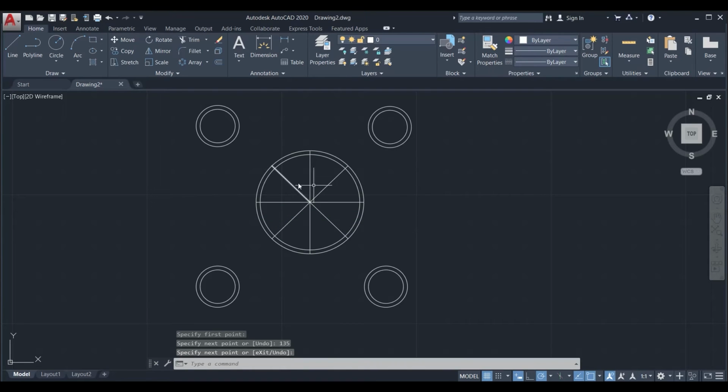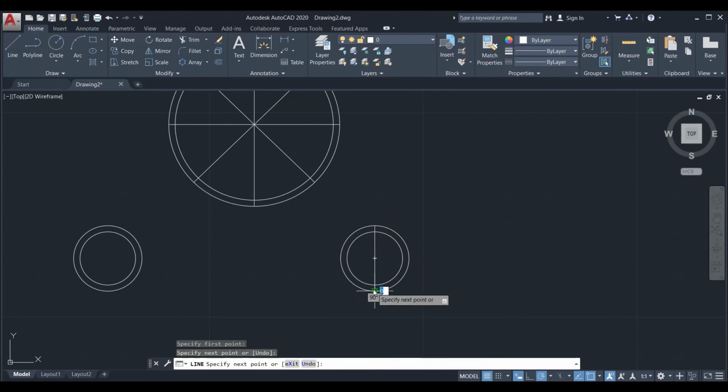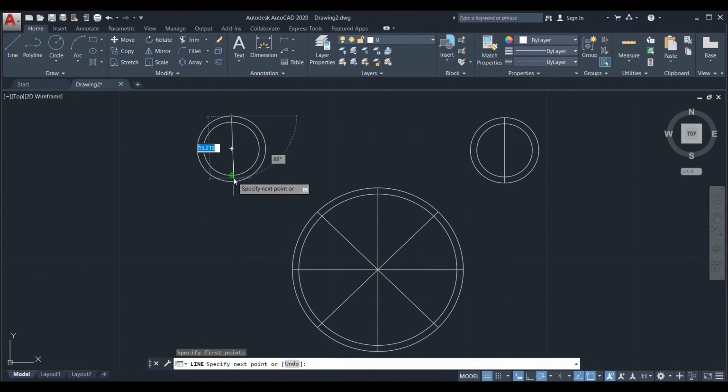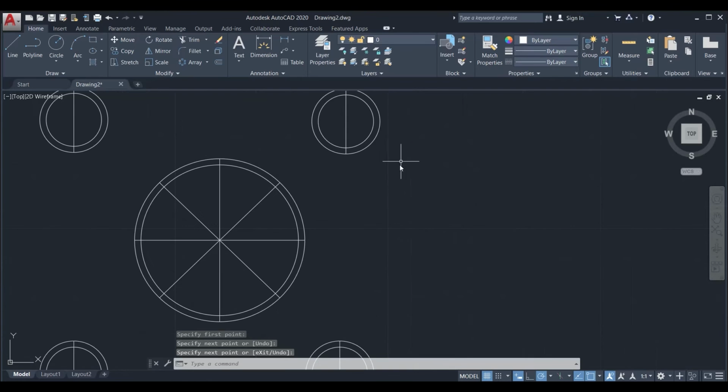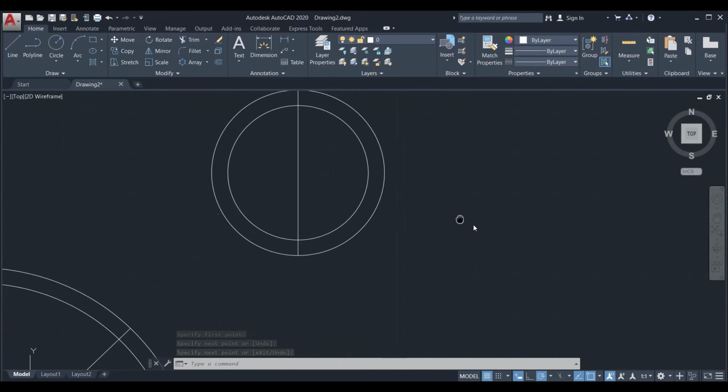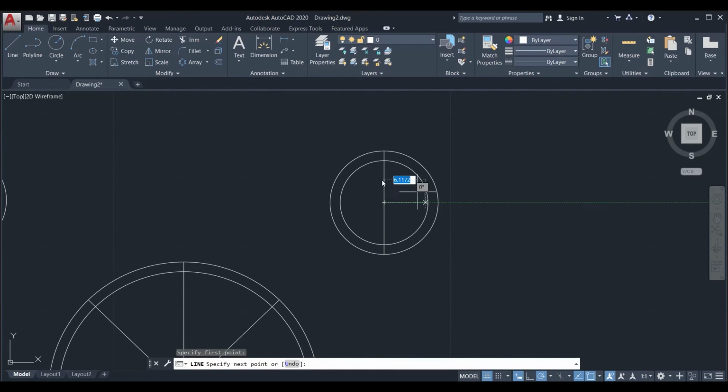The next thing to do is to focus on the 4 smaller circles and create straight lines at each of the centers. Just repeat the same steps for the second, third, and fourth small circles. Now let's add more lines to each of the circles. For the first circle, I will be inserting a line that has a degree of 135.